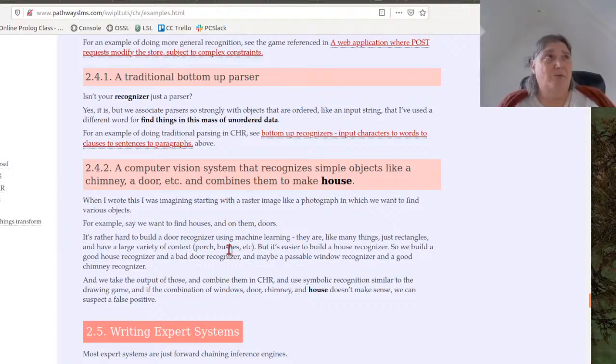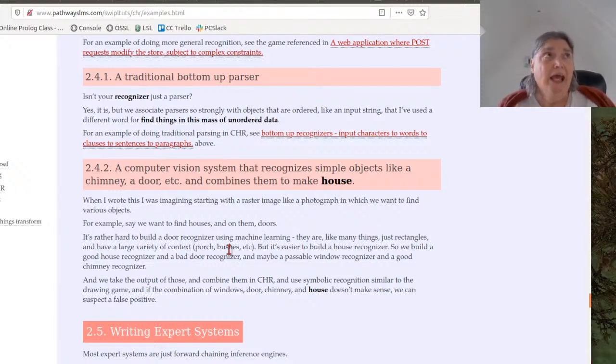So for one game, we used Snap, which is kind of like Scratch, as the front end. It's one of these drag blocks and build a game or a little interactive thing. You drew pictures.